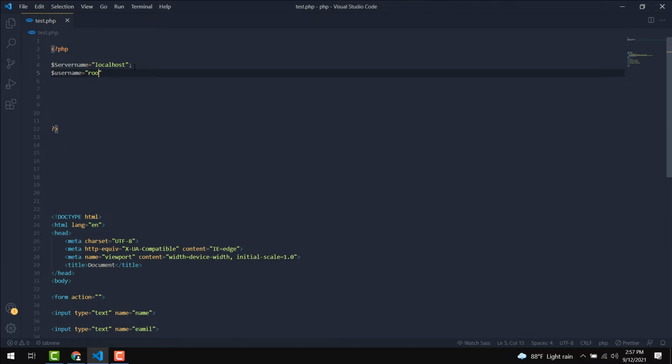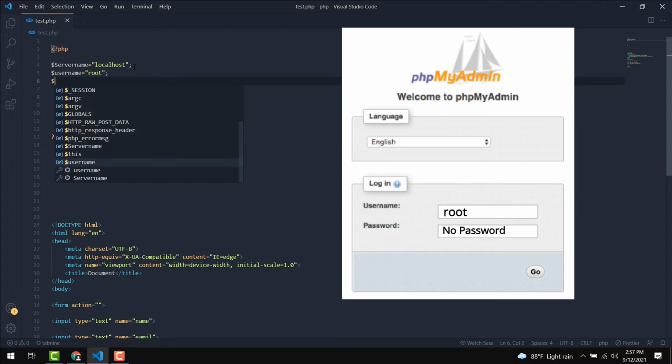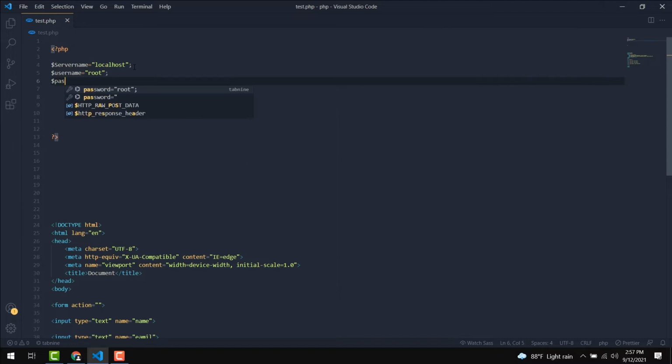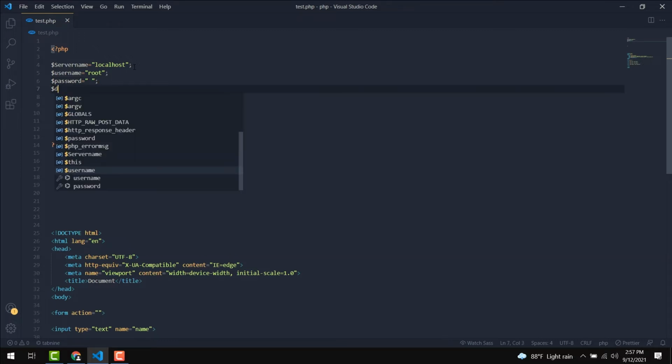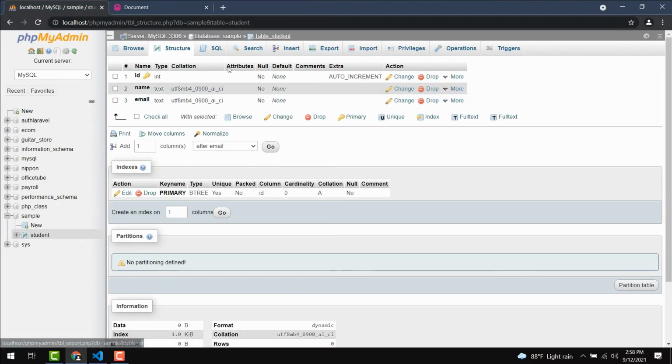I am currently using the root account. Then the password. I'm not using any password for my root account. And the database name. Just copy my database name from localhost.